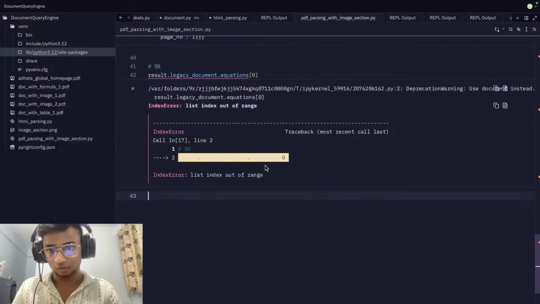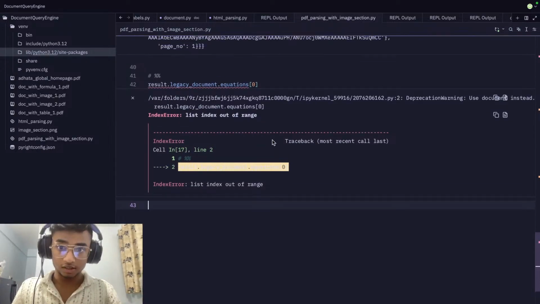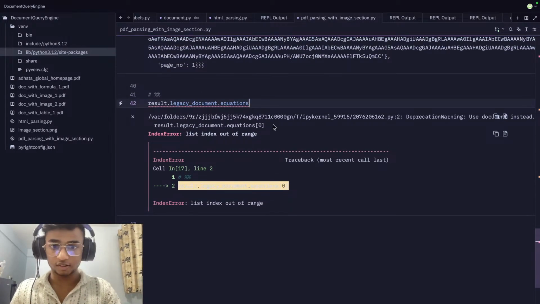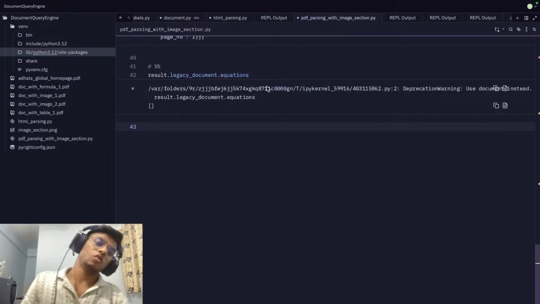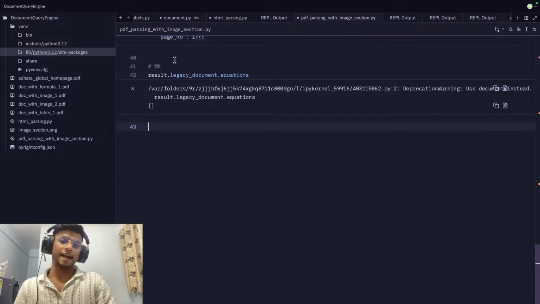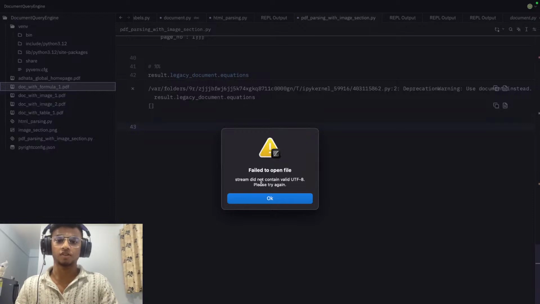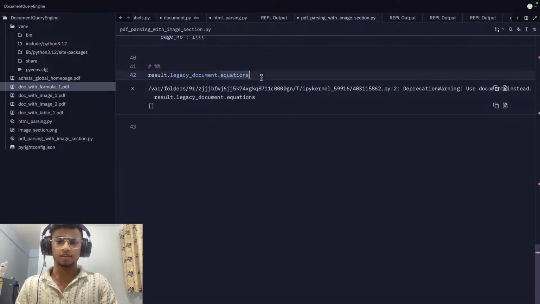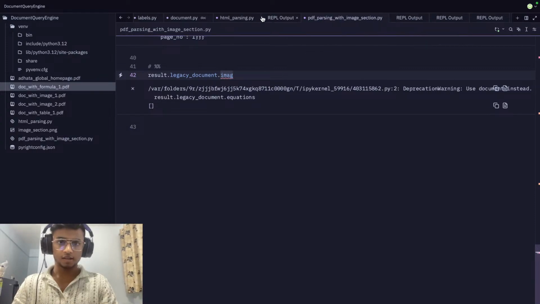Brutal. Still listening without sense. That's interesting. Wow, still not able to detect equation. So yeah, I think it's not really that good when it comes to formulas and stuff. Is it able to extract it as images or something? Yeah, do we get the images in that thing as well?